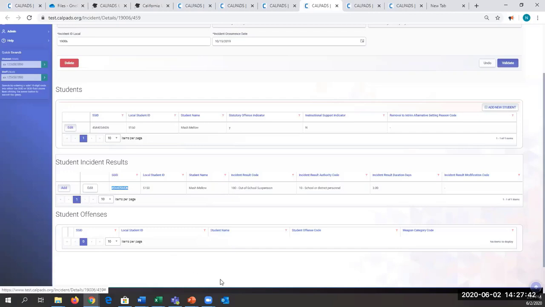However, that statutory offense indicator is a yes. We would expect to see the student offense file posted. We don't, and perhaps it's a timing issue. Perhaps the file is sitting in queue waiting for processing now as I'm reviewing the record. If not, you will see a CVR indicating that you have an incident with a statutory offense and no offense record.